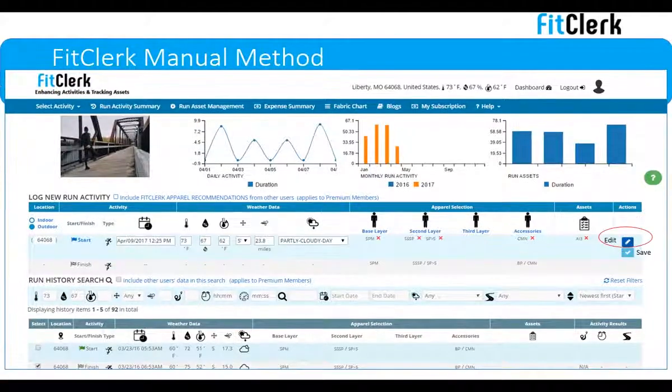The edit feature allows you to modify the start or finish data sets. For example, if you want to log an activity 1 hour away, click the start flag to retrieve date, time, weather, and select apparel before departing. Click accept and perform the exercise. This stores the data. When you return, look up the specific weather conditions that match your start and finish workout times. In the start data set, click the edit marker at the far right and revise date, time, and weather conditions. When edit is finished, click accept.